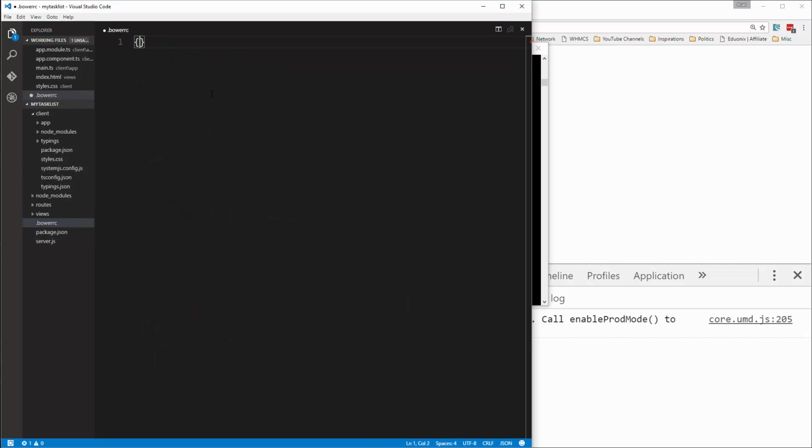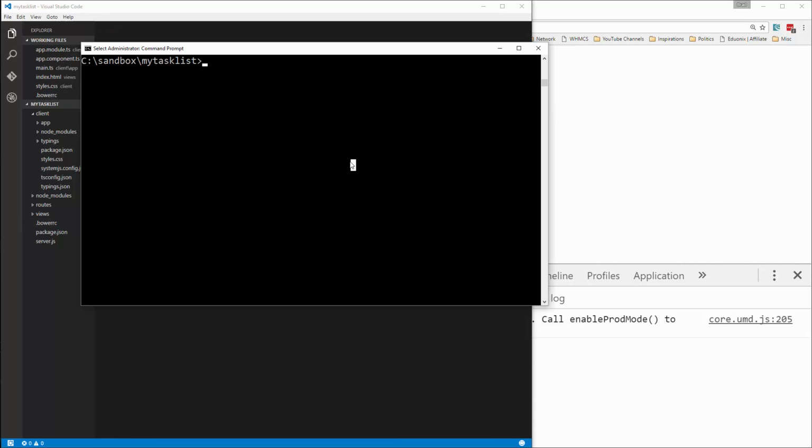Alright, and then we just need to put in an object here, and we're going to say directory, and we want the directory to be client/bower_components. Alright, actually we don't need that first slash. So let's go ahead and save that.